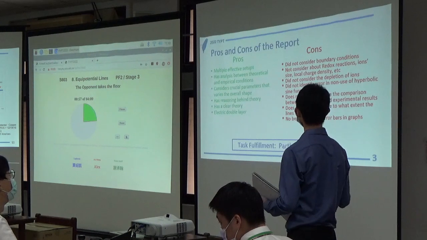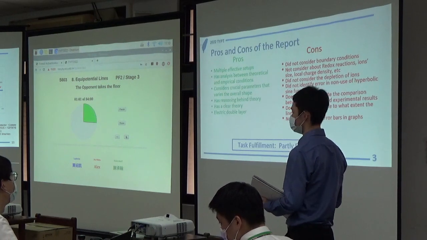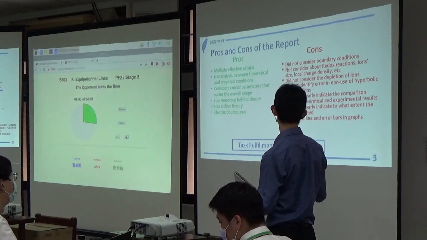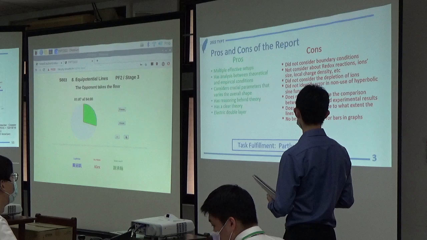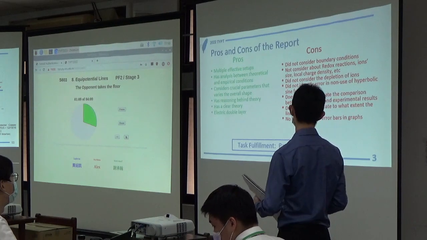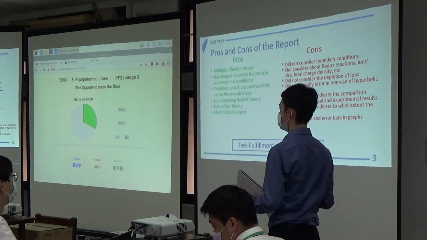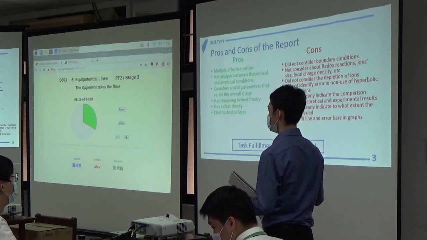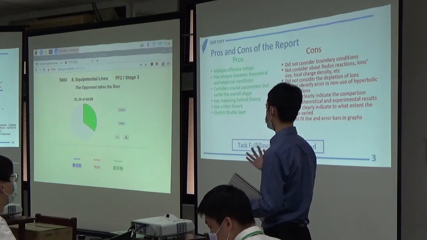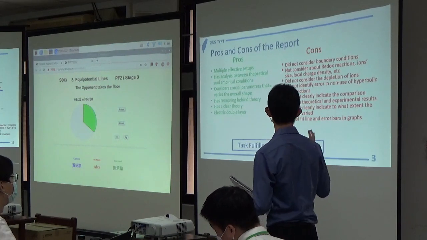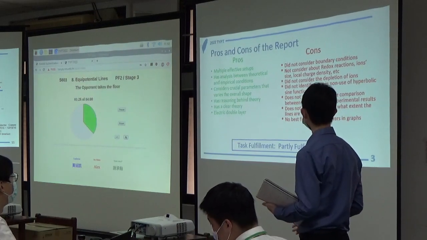That's really, really bad. Unfortunately, he didn't consider specific redox reactions that lead to accumulation and depletion on the anodes and the cathodes. You didn't perform any error analysis at all, nor did you consider using hyperbolic sine functions, but I don't think you identified the fact that the computational errors of computers cannot handle such things without simplification. And there is, again, no best fit line and error bars on graphs.